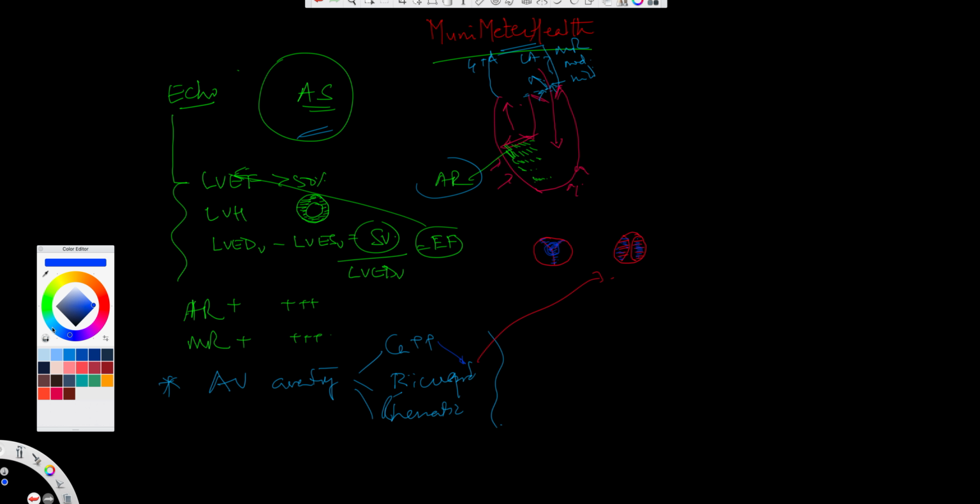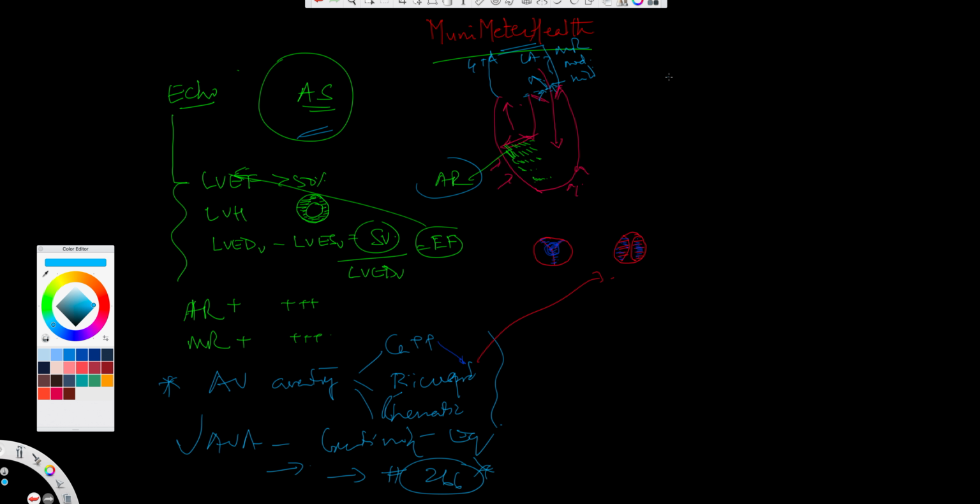You'll also like to calculate the aortic valve area. Now, that's normally calculated by continuity equation, which I have in detail actually discussed in my earlier segment number 266, if I can refer you to. So I'll refer you to video segment 266. If you can just go on MuniMeterHealth and type 266, it'll show up as continuity equation where aortic valve area is being calculated as well there in that setting.